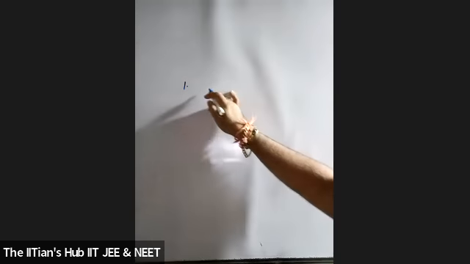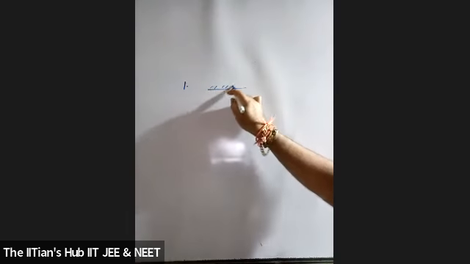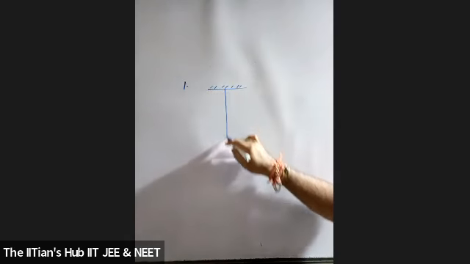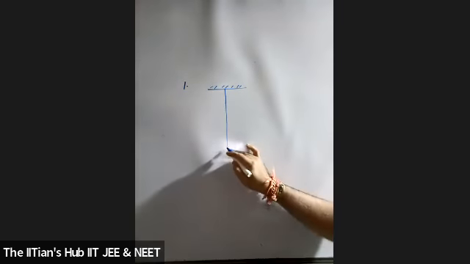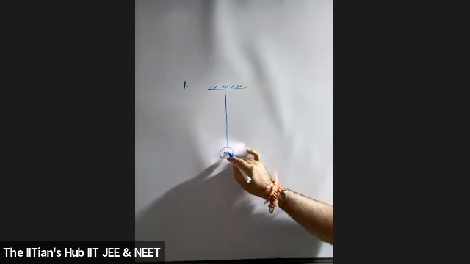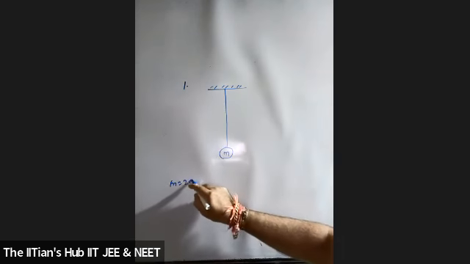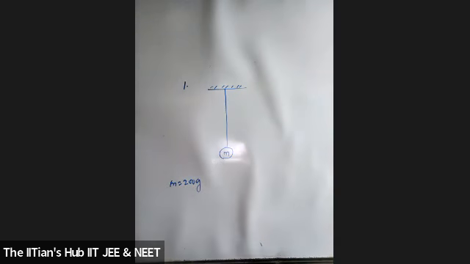I'll draw the diagram for you, students. A sphere is attached to an inextensible string of length 130 centimeter, whose upper end is fixed to the ceiling. The sphere is made to describe a horizontal circle. And students, it's a question based on the conical pendulum, the one which we did right now also. Mass is given to us as 200 grams. The sphere is made to describe a horizontal circle of radius 50 centimeter.